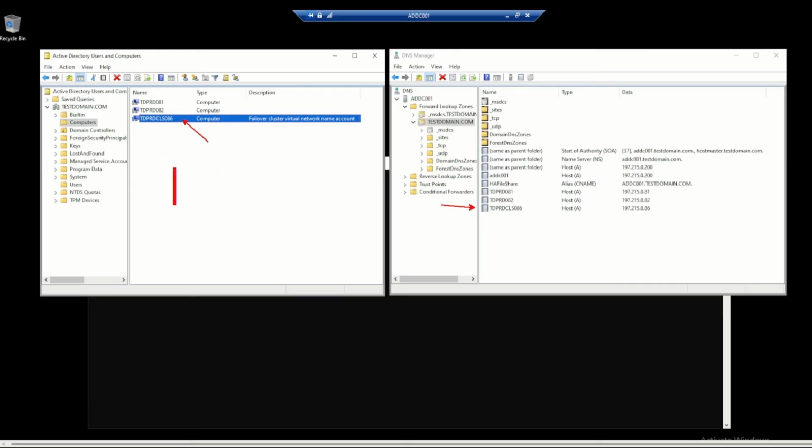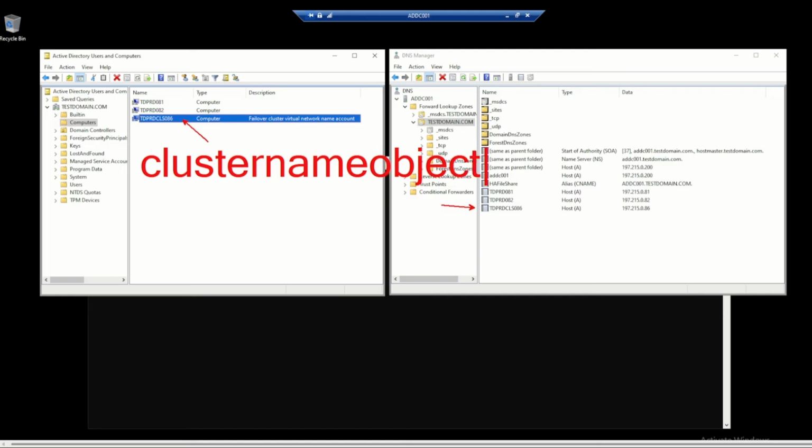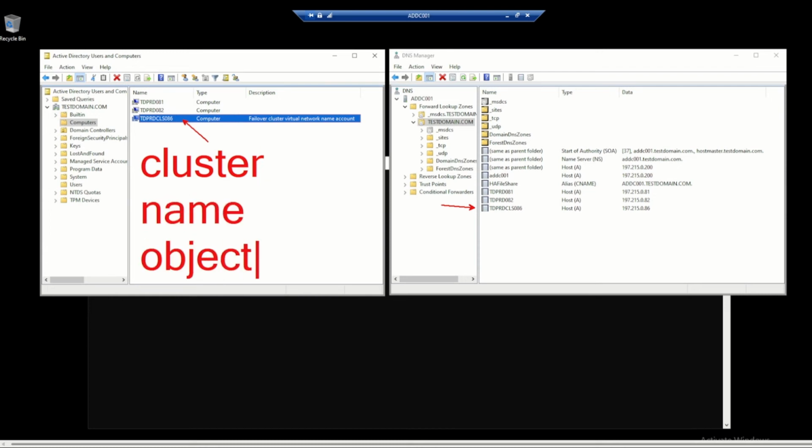In Active Directory terms, this is called a cluster name object. This is the virtual computer name, and if you can see the description over here, it says it is the Failover Cluster Virtual Network Name Account. It's a computer account for the failover cluster. An IP address has been assigned.